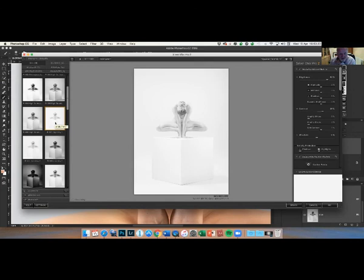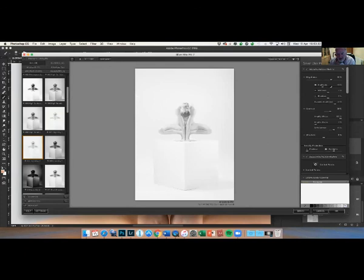And then what I normally do is I look over here to see what sliders they have moved to get the effect that they've got. So they've brought brightness up 45%. On the basis that less is more, if they go plus 45, I'll be thinking, no, I need to rein that in. So what about brightness plus 30? Highlights minus 44. If you don't know what a slider does, remember where it is, at minus 44, and then wang it one way and wang it the other way and just see what the effect of that slider actually is.